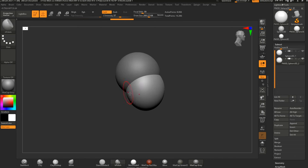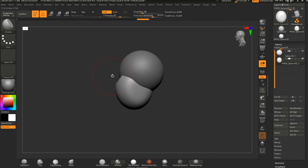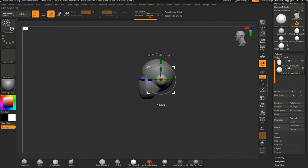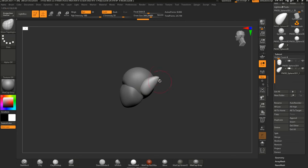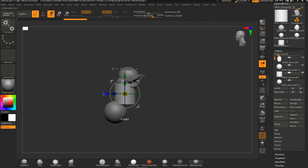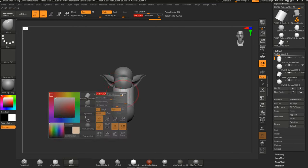I start by simply making a ball to make its head and another one that I shape to make the face. We replicate an additional ball to create its ear. We attempt to position it accurately, it is an elf's ear. A ball for the belly and a cylinder for the torso.